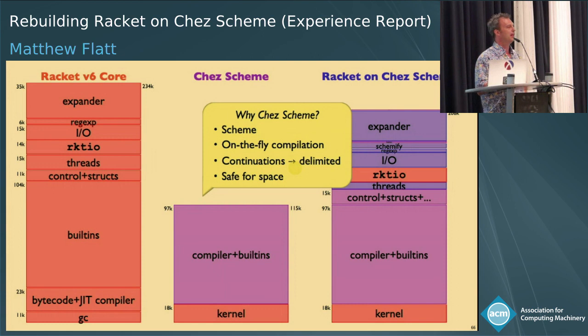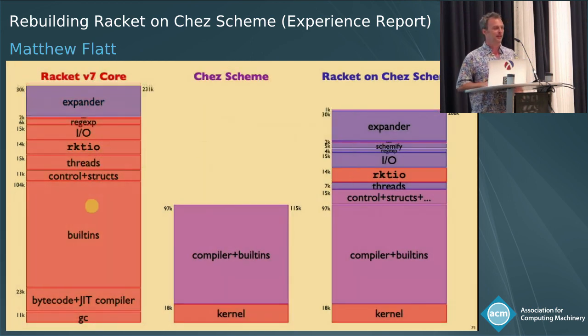Continuations are pretty important in Racket, and Chez Scheme has one of the best implementations of continuations, including a path to get to the limited continuations. And the compiler is safe for space. We can predict what things are going to be live based on the original program, and that's preserved all the way through the compiler. So those are all our rationale. In fact, this picture on the left is kind of aspirational or approximate. Those pieces don't live in actual layers. But we did take a first step of moving the expander out first before we did the rest. And this is nice because it lets us make some more direct comparisons between the expander in C and the rest.